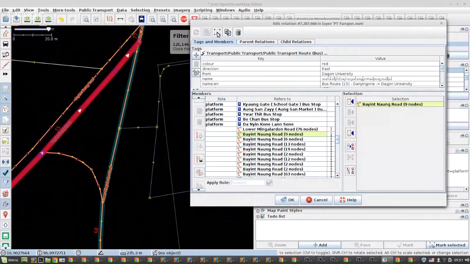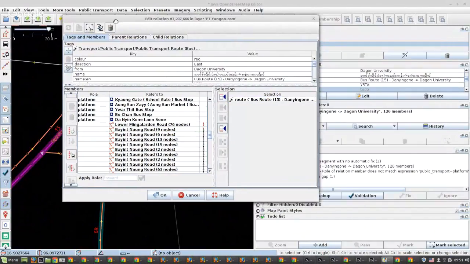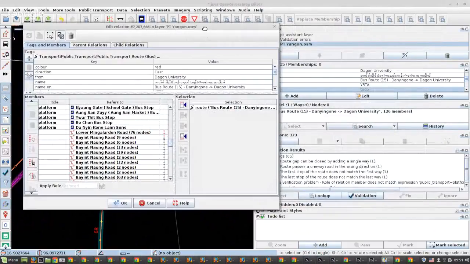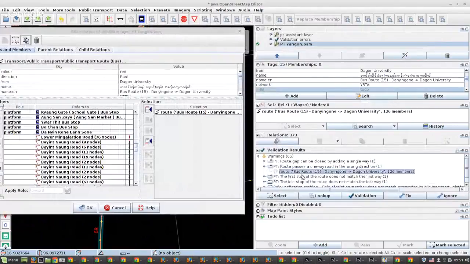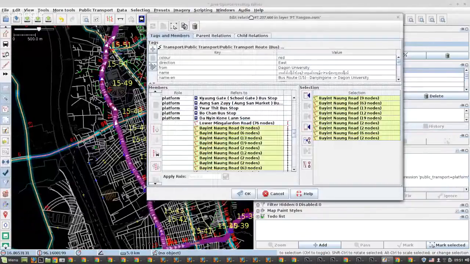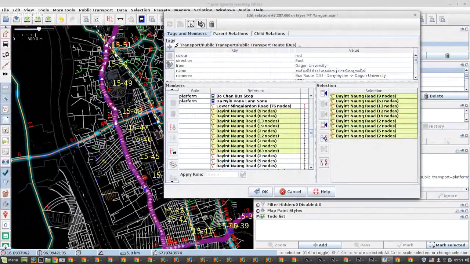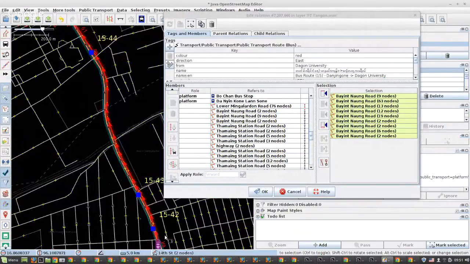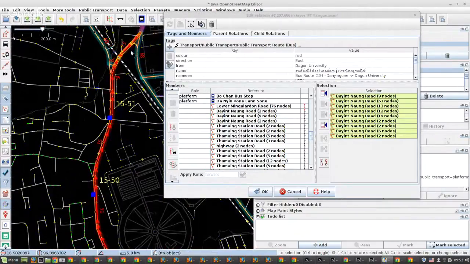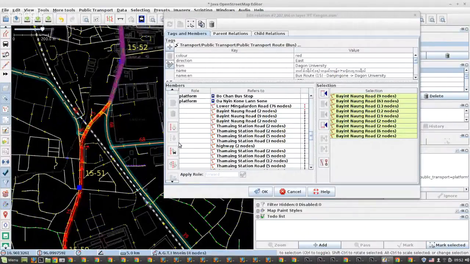Okay, so now I save, I select the route relation, and I ask for a validation. Then it tells me that there is one place where it goes against the one way. And then I get all these, that's all these here selected. I can remove them. Okay, so, but now these stops are not served. For that, we have a solution, but it's not in PT Assistant released version yet.